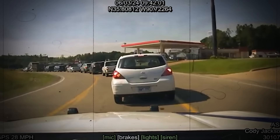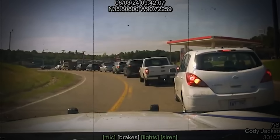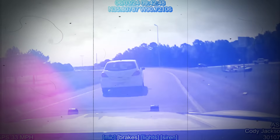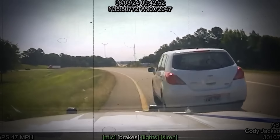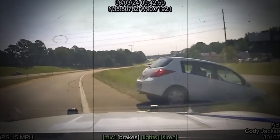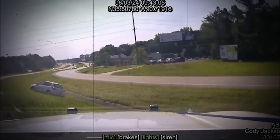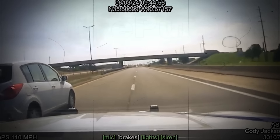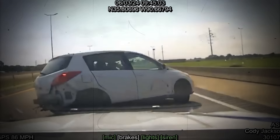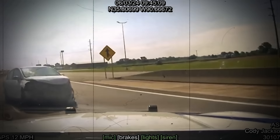He got out of his patrol car and waved for them to stop in a nearby parking lot. But instead, the driver hit the gas and zoomed across Southwest Drive and back onto the southbound ramp of I-555, leading Officer Smith to call in a pursuit. Around 9:43 AM, Officer Smith tried a tactical vehicle intervention near the on-ramp, which caused the Nissan to swerve into a ditch on the west side momentarily before they were back up to speed heading southbound at over 100 miles per hour. Then Officer Smith went for another TVI from the passenger side, causing a sideswipe crash, and guided the Nissan towards a concrete wall by the road.